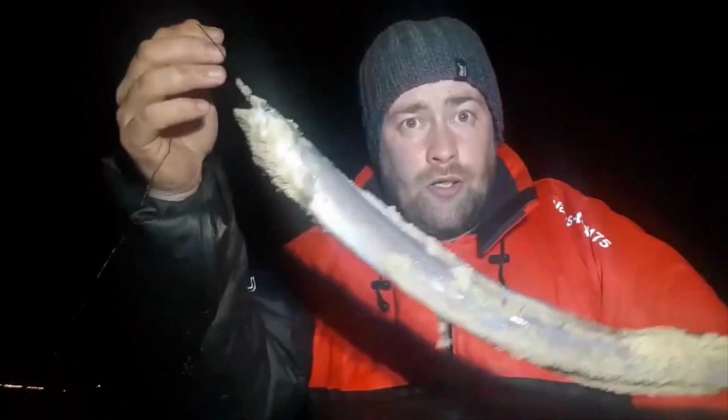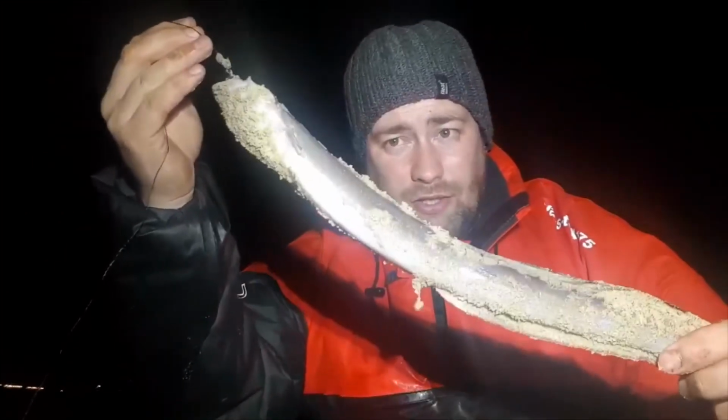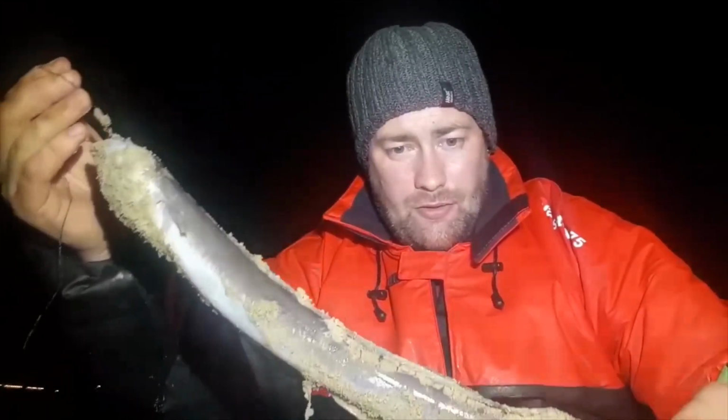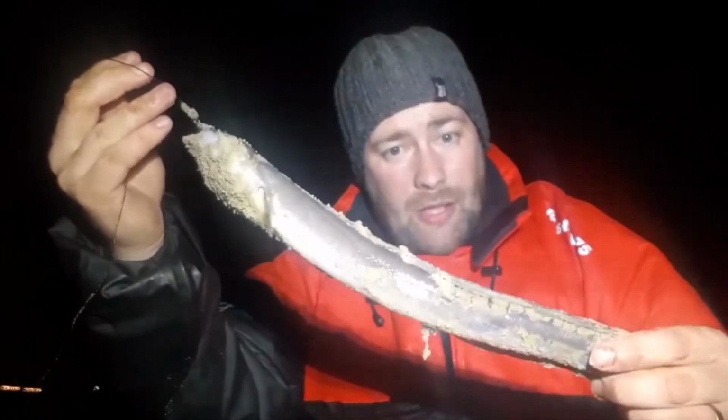I've been on ray baits most of the evening. It's been very, very slow. Missed a couple earlier on, slack line, just running up tide, but I reckon they were just bigger versions of these. Apparently I can't seem to get away from them. Chesil, Sandbanks, they are everywhere. Nightmare. They ruin your rigs and just slam baits before rays can get to them. Absolute pain. Never mind. It's been alright for the other boys. I think Shane's had a few bream, gurnard. George has just had a lovely little sole. Fingers crossed, I'm on my last cast now, so we'll wait and see.